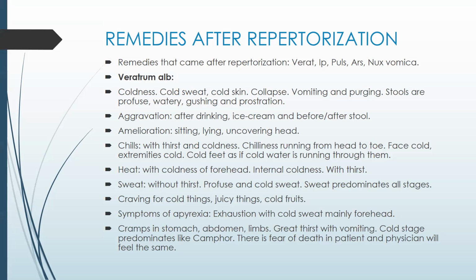Again, in camphor also there could be a lot of coldness, but in camphor there is not much copiousness of discharges. Remember that. That is for dry cholera. We say camphor is indicated mainly for dry cholera. But when there is copiousness, think of veratrum. And again, if there is a lot of cramping pains along with discharges, think of cuprum as well. So the trio of cholera or diarrhea or gastroenteritis is mainly veratrum, camphor, and cuprum.